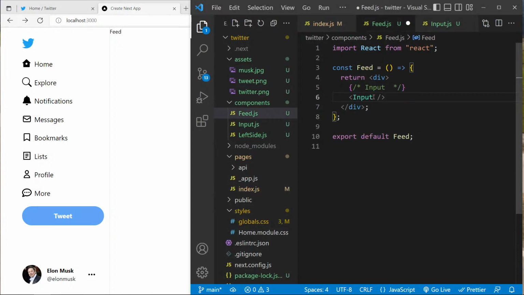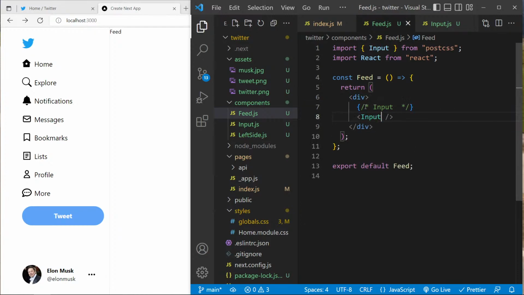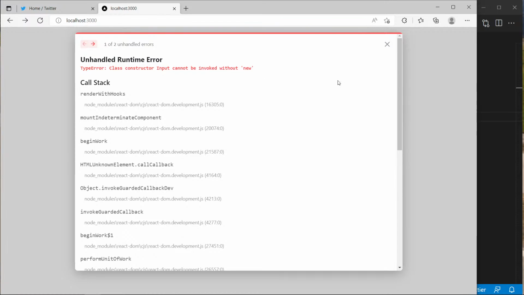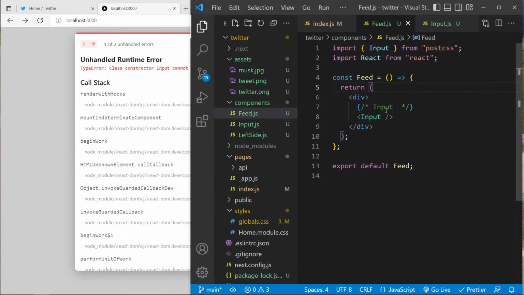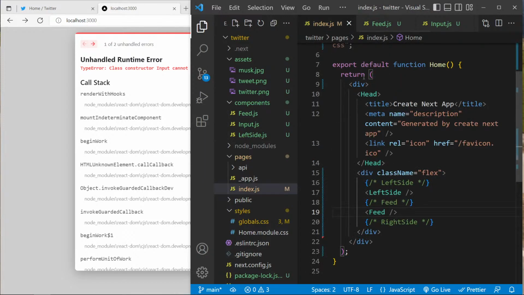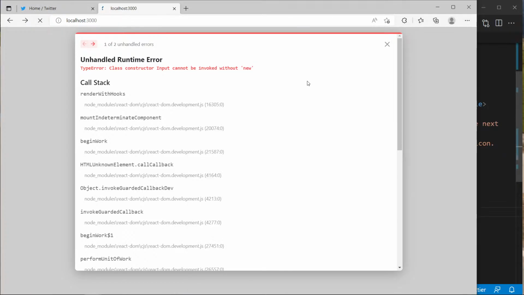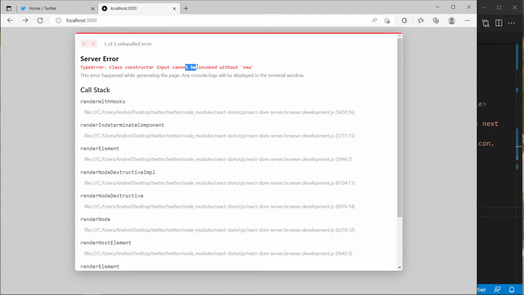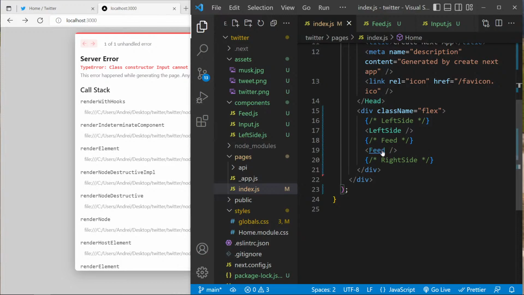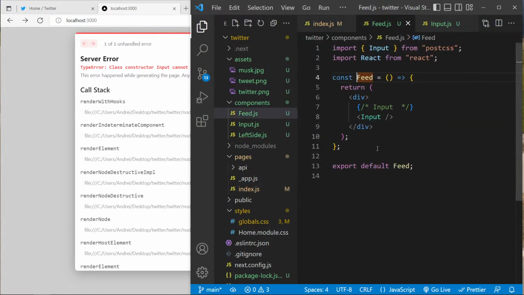Let's import into the feed the input. Let's save this. Class constructor cannot be invoked without new. What? Input is imported. Inside this feed, why are you weird?